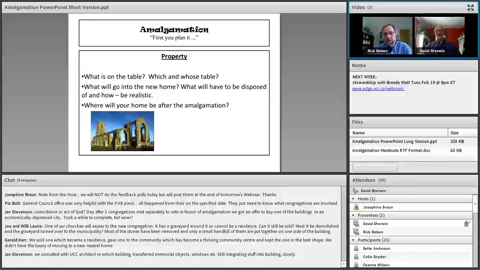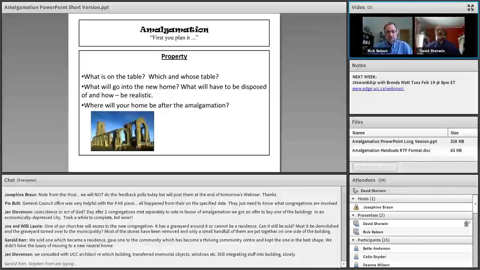Which one is going to require retrofitting for handicap access? If kitchen and gathering is important, which one has got the best kitchen? What's going to be important to you in the buildings? So having people work that kind of thing through, knowing what your mission is, will determine which property and how you want to use that property. So it goes back again to the whole piece around mission.